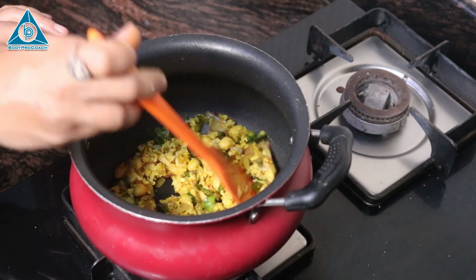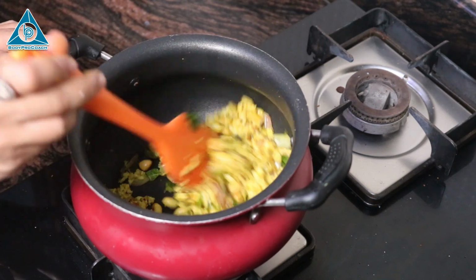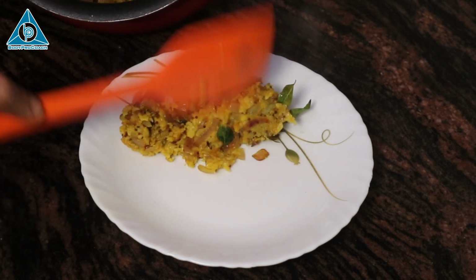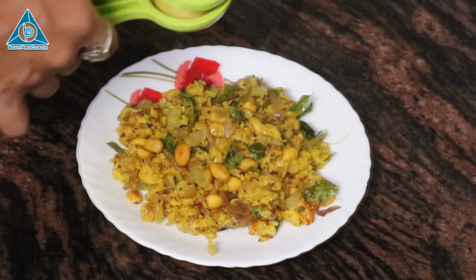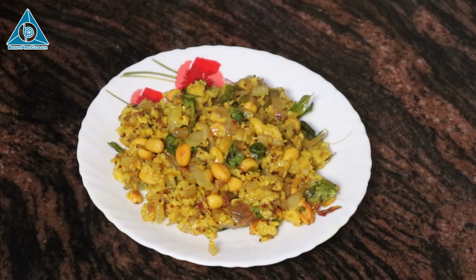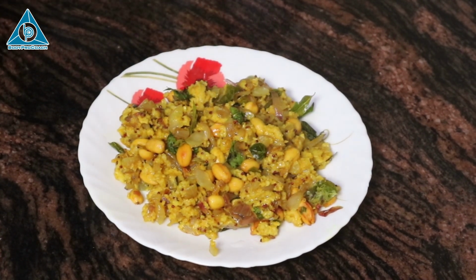Give it a nice whip on high flame for about 2 minutes. And our Oats Poha is ready. And once you've served the same, last icing on the cake, that's your lemon juice. And your delicious Oats Poha is ready.